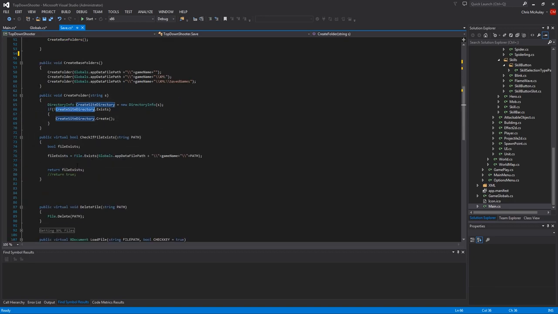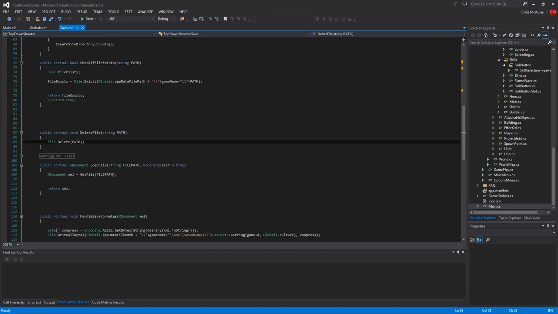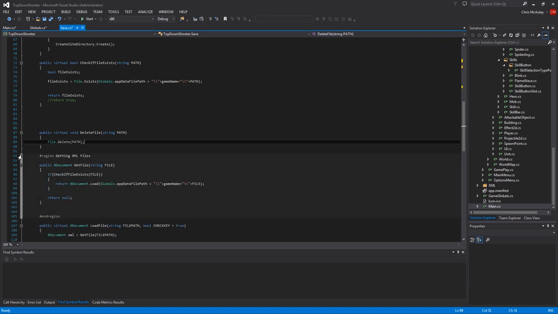The checking file exists, we talked about. Deleting a file, again, this is just standard C# procedure. Okay, File.Delete, and then give it the path. Very standard stuff. I don't know what's in here, whether we need it. Oh yeah, we do need that.